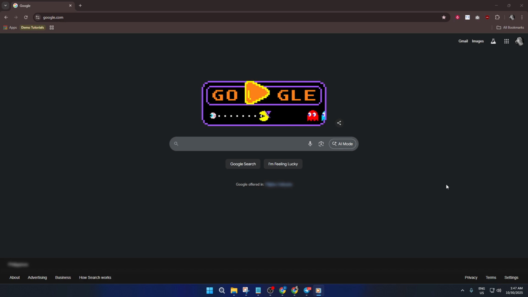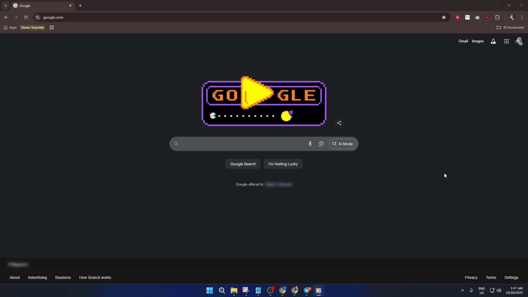So if you've ever had Chrome crash right when you needed it most, stick around, because these steps are going to help a lot. Alright, let's dive right in. First, we're going to focus just on Google Chrome for this demo, but if you use Edge or Brave, don't worry. These steps are quite similar, so you can definitely follow along and adapt them to your browser.